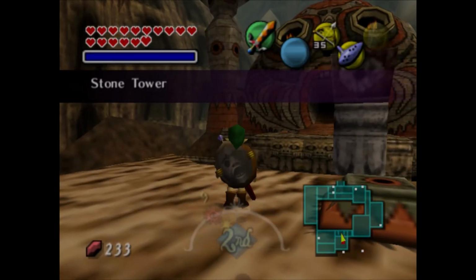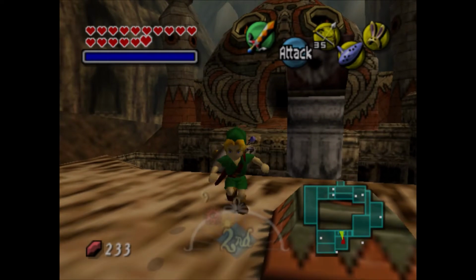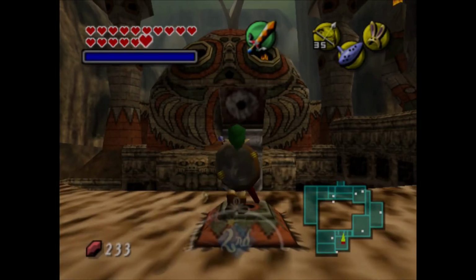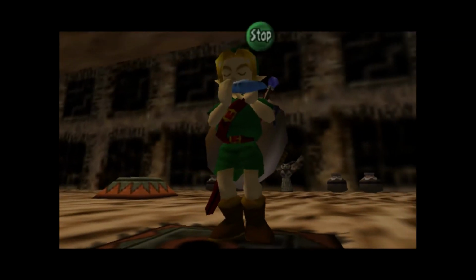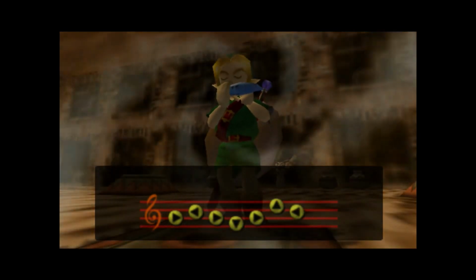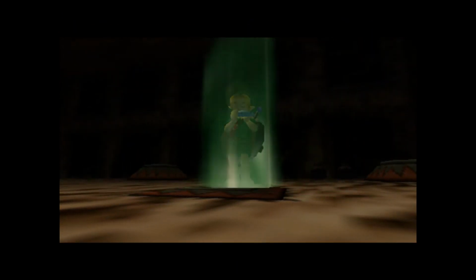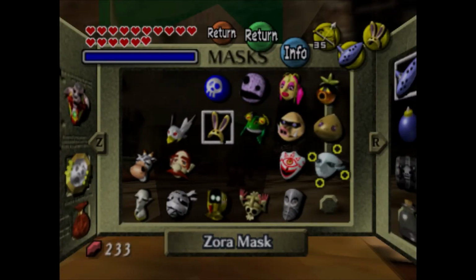Thank you. Alright, so let's get our bunny hood. We also need a few more masks, and then we're done with the masks as well, because there's actually a reward if you get all the masks in this game. A really good reward. I'm not going to say what the reward is. The reward is also kind of interesting, but I'm not going to talk about that until the end. Alright, so let's do this one last time. Alright, Goron.